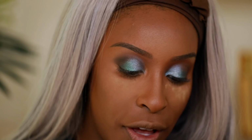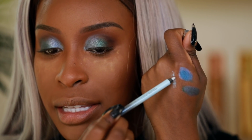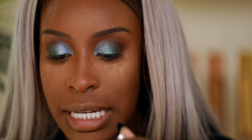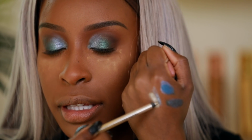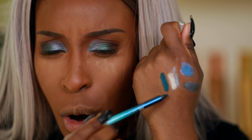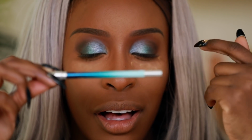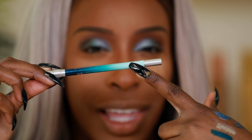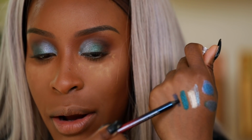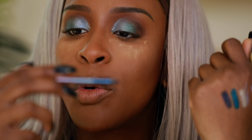This is Winterfell Snow. It's white and it reflects that fun, purpley teal color. This next shade is Lannister Gold. That's nice. It's really pretty, but also very light. Ooh, teal. I also like how there's a preview of the color and then the reflect also on the packaging. I'm gonna guess that this is blue with reflex red. Ooh. That's a pretty unique color. This one is Dragon Smoke.